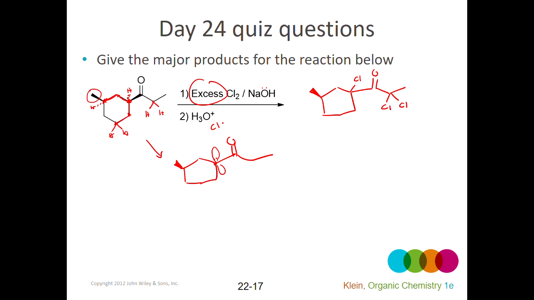And so the Cl2, it could attack from the top part of that, and the chlorine could come in from the top, pushing this behind. Or, since there's equal electron density on both sides, it could be the bottom part that picks up the chlorine. And so the chlorine could add from the bottom. So I would get a racemic mixture.